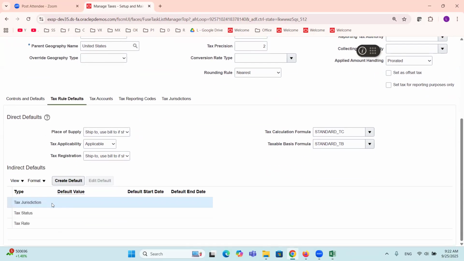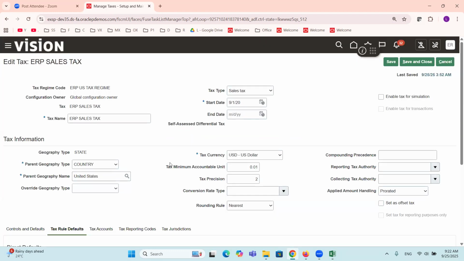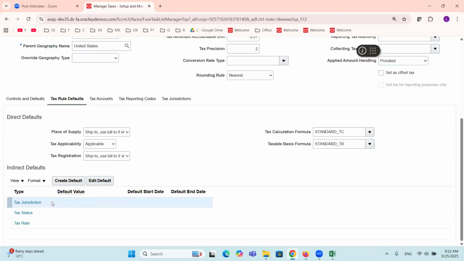Select tax jurisdiction and click on create default. Just say save. Okay. Select tax jurisdiction. Click on create default.